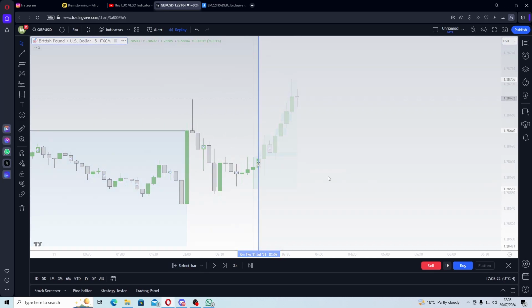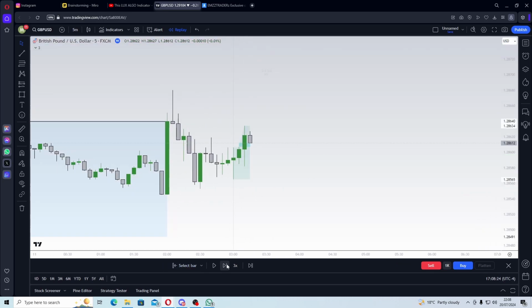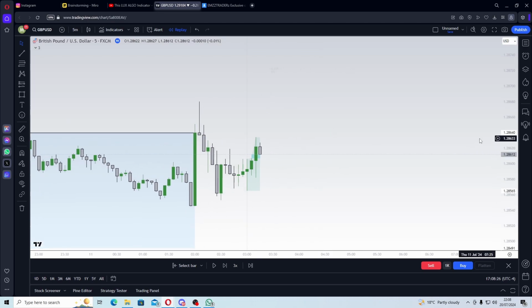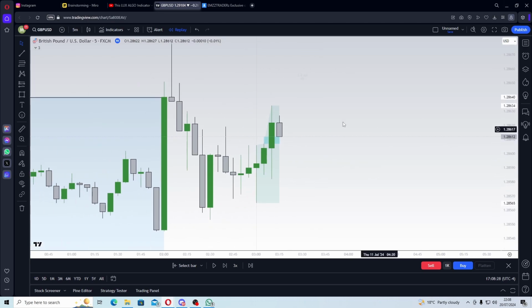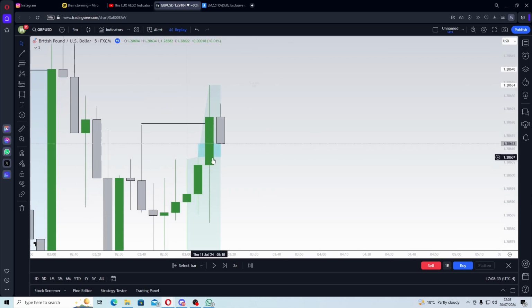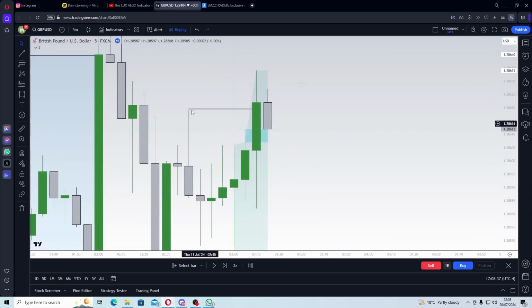If I go back a little bit, like anywhere around here, we can see that our market structure shifts are actually coming in. Okay, you can see the high probability one just entered right here because the fair value gap actually formed. It might look very small, but it actually formed. Okay, so what makes this the most recent high is because the candle before it and the candle after it did not go above it. Okay, so you see this candle right here and this candle right here. If they actually went above this candle right here, then this would not be a valid high. Okay, but just because they didn't, it is a very valid high.